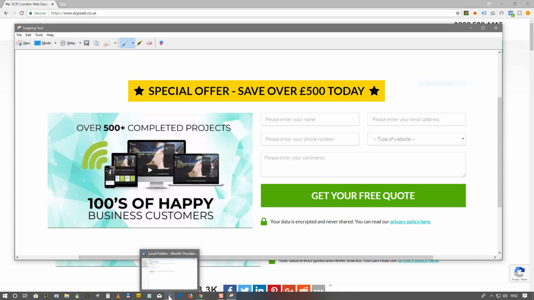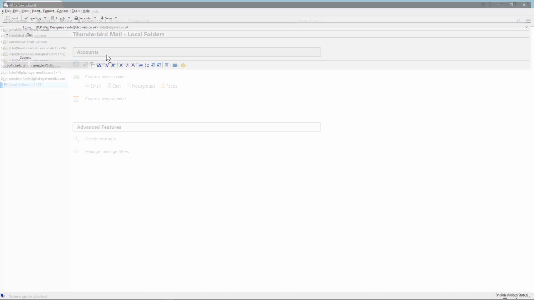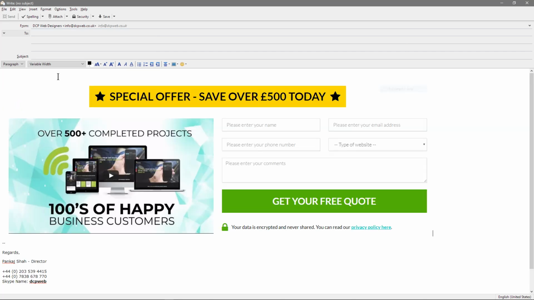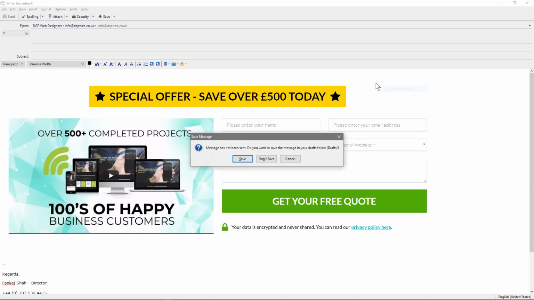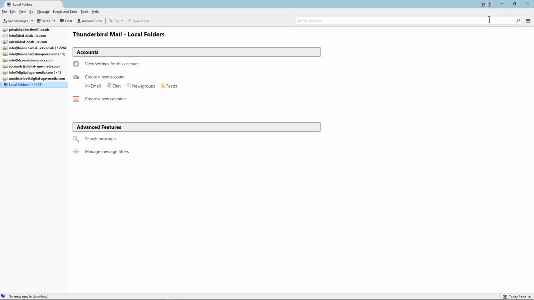So I could open up my mail client and click new, and I can just paste that straight into here. So I didn't save it as a JPEG file, it's stored in memory, and then I can just write underneath what needs to be fixed, and he'll go and fix it and email me back. So that's quite a nice feature, that you don't actually have to save it as a file.